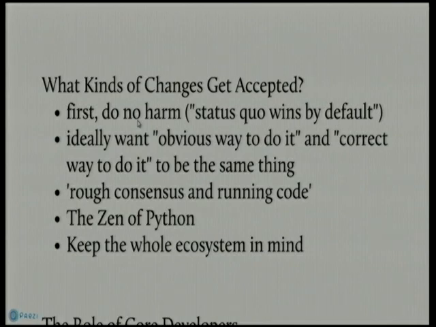But it's an interesting tension. You compare it to something like C++, where they just recently announced C++11, 13 years after the last version back in 1998. And so at that point, Python's 18 to 24 month release cycle doesn't look quite so slow. And then the ideal that we're kind of aiming for when we do add new features is that we want the obvious way to do things and the correct way to do things to be the same to the maximum extent we can manage it.